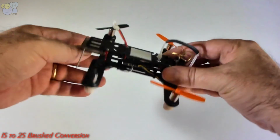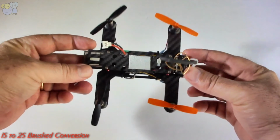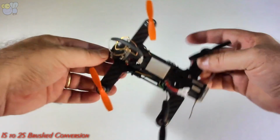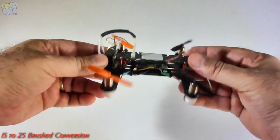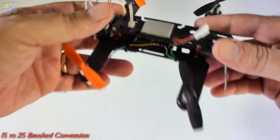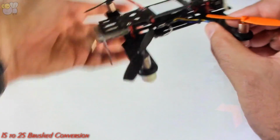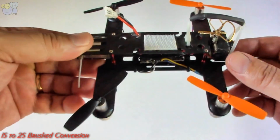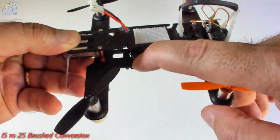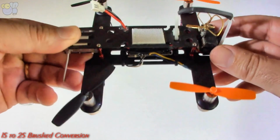Okay, so in my last video, we spoke about this little quadcopter, and it's a 110 Isshin or a Wisp 110, but it has this F4 board inside there. One thing that makes this F4 board nice is it has this little switch here for 1S and 2S. It's currently set to 1S.